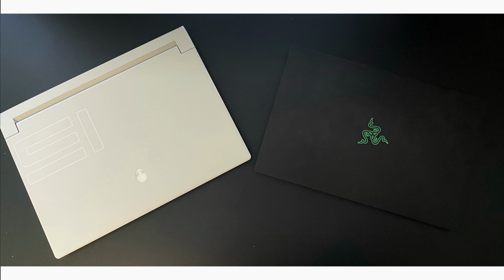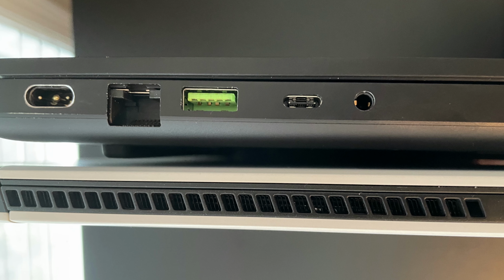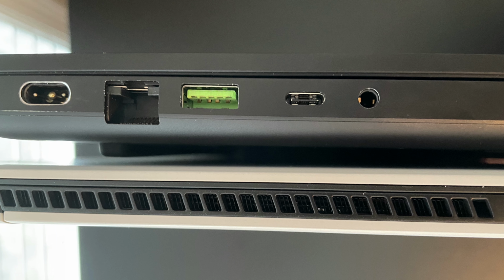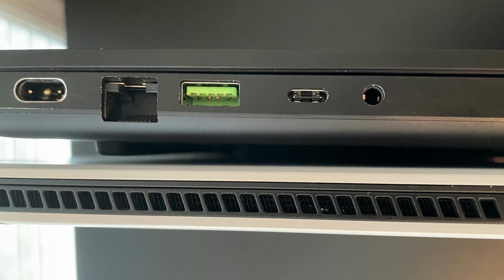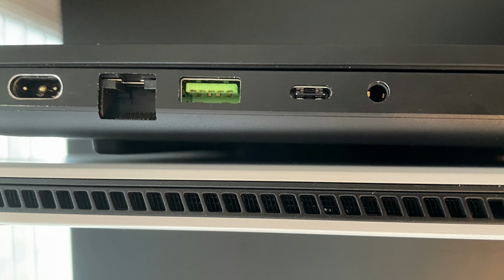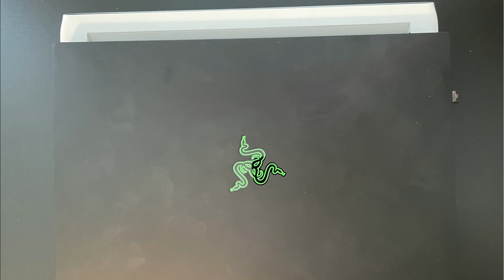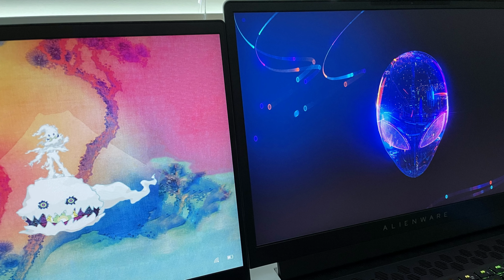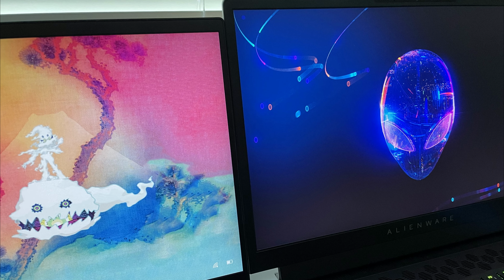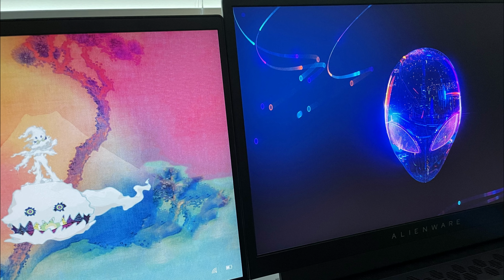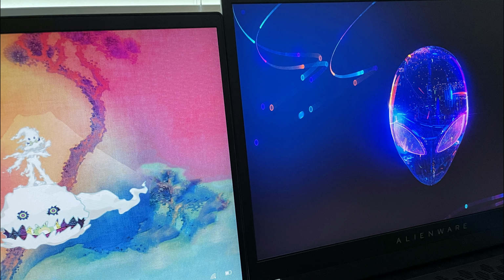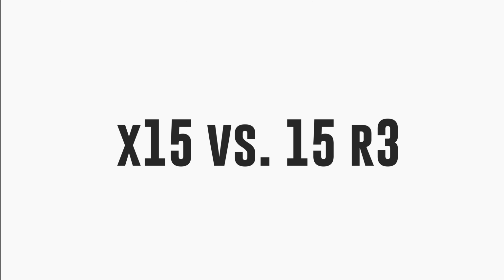A quick visual comparison of the X15 versus the Razer Blade 15 2020 model, which has a 2060 in it, is that the X15 is essentially the same thickness as this Razer Blade model. It is only 0.4 pounds heavier, which isn't really a noticeable difference. The back part of the X15 is the part that makes its surface area bigger than the Razer Blade by about 1 inch. The bezels on the X15 are essentially identical to the bezels on the Razer Blade 15. So overall, in terms of size, the X15 is really not that different from the Razer Blade 15.